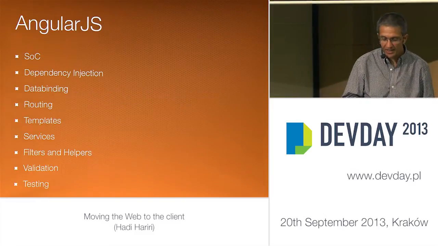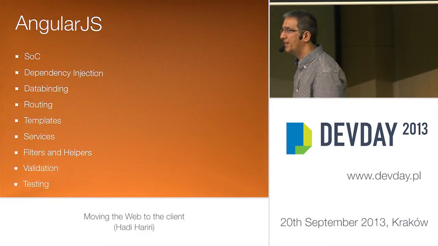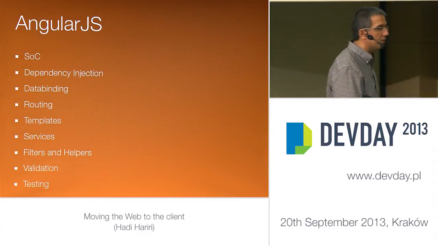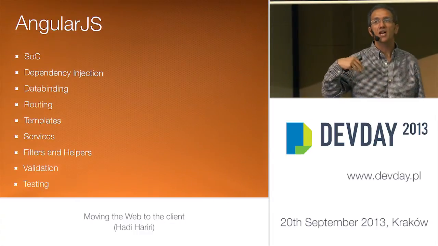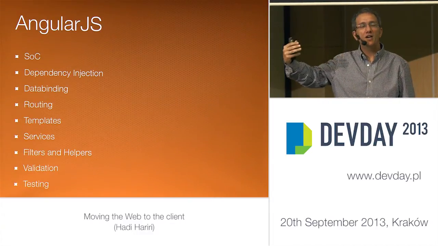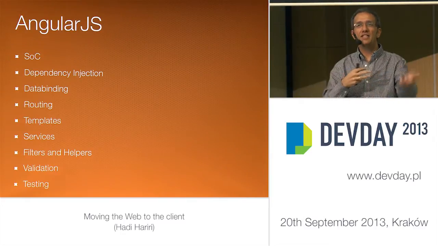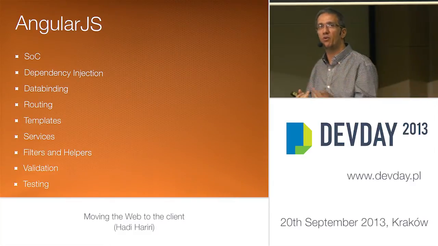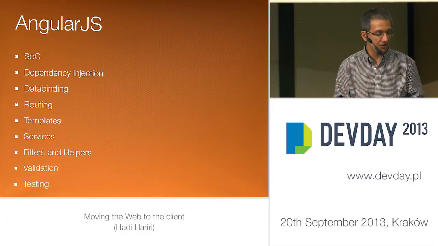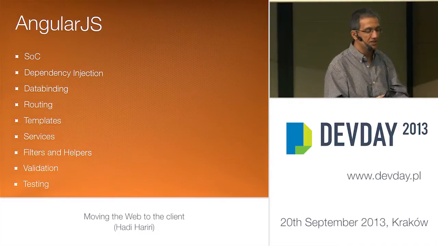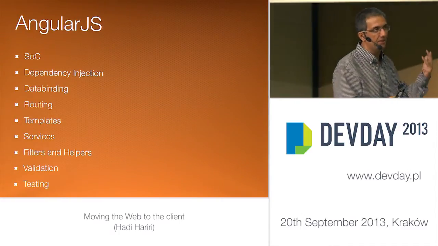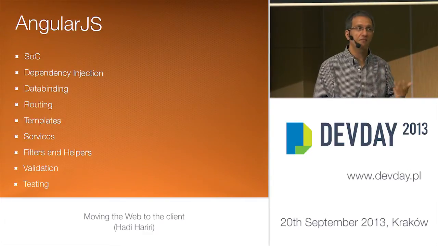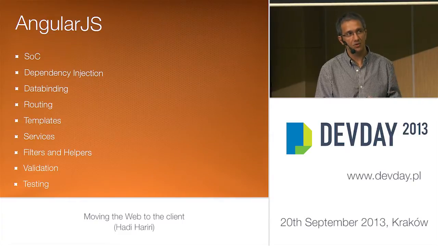Okay, so what is AngularJS? It's absolutely everything you can think of. It's like the kitchen sink. Everything is thrown in there. Contrary to some of the other frameworks, like Knockout, which is mostly an MVVM framework about data binding, Angular has a whole bunch of things, including separation of concerns, which is one of the most important things, allowing you to easily separate out your code. It provides you with out-of-the-box dependency injection, data binding, routing, templates, and the whole list of things that you see up there. But some of the design decisions they've made make it very clean and simple to work with.